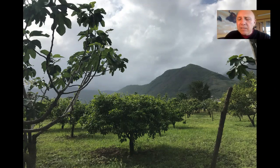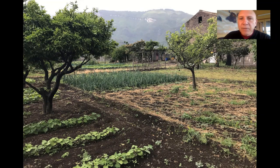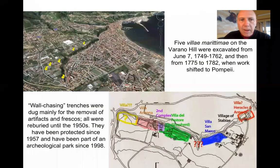And that, of course, varies depending on where the wind blew the ash and where it landed and settled. But just know that this is, in fact, a modern ground firmament that we walk on rather than the ancient floor level. Here are some of the beautiful gardens that you tend to see. And again, that soil is fabulously rich and filled with nutrients that come from underground and that came from the volcanic eruption proper.